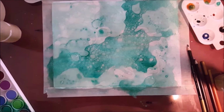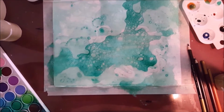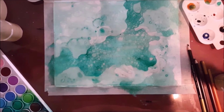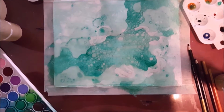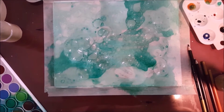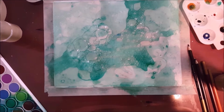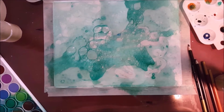You guys will notice I use masking tape, the white masking tape is a little less harsh on your paper itself, to tape down my images, to try to keep the paper as flat as possible, because when you wet paper, it tends to want to curl up and bubble. Even if this is definitely watercolor paper, I use a Canson watercolor paper, there's still a limitation there. So I didn't want to untape it.